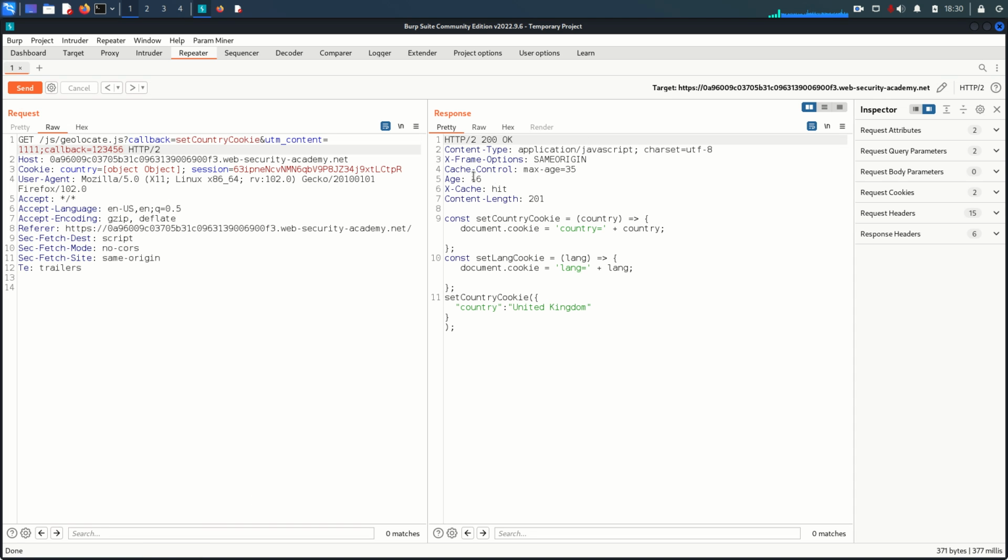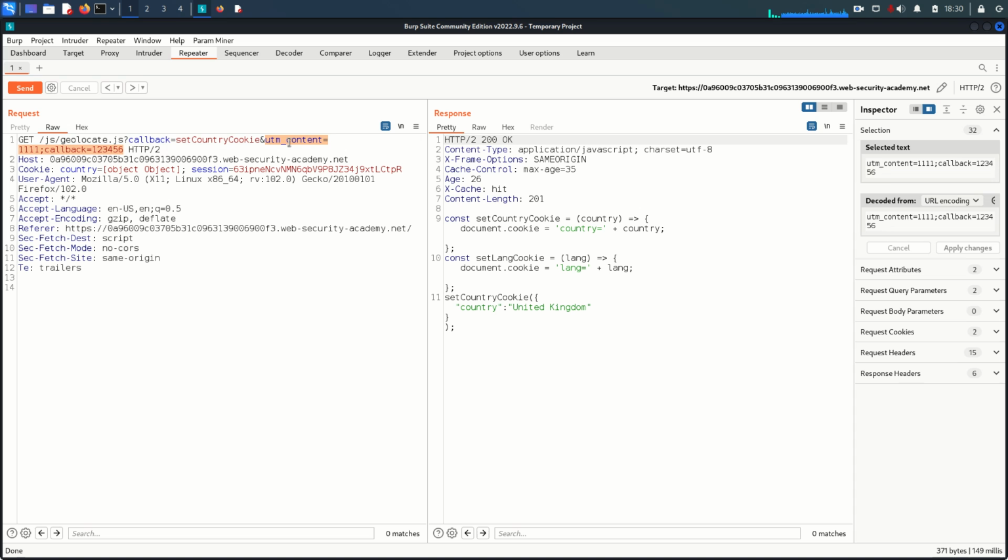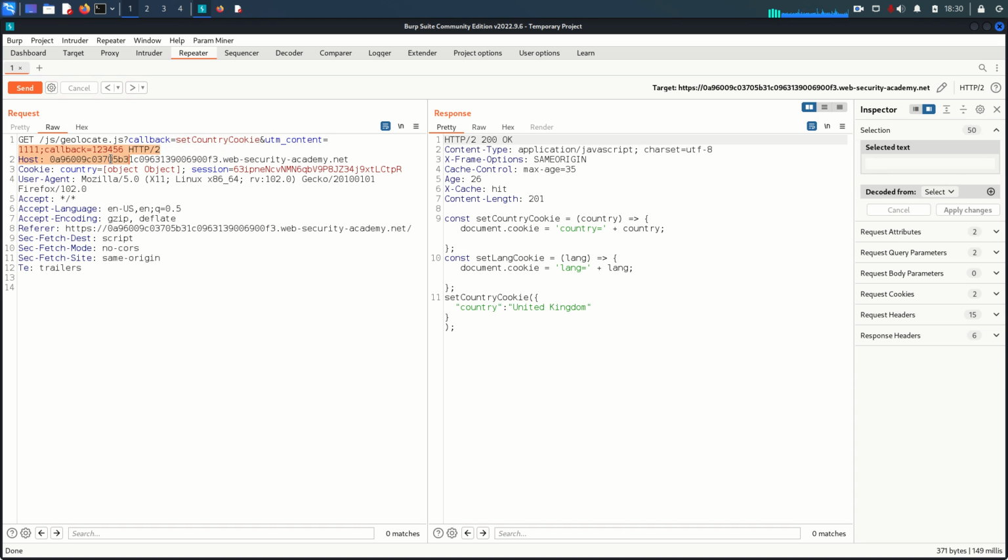If we send this request, you can see there is no change, but let's keep sending. One interesting part here: from the color you will understand that utm_content up to here is considered as the second parameter, and this value is considered as the value of utm_content, but actually we tried to put a third parameter here, which is callback.